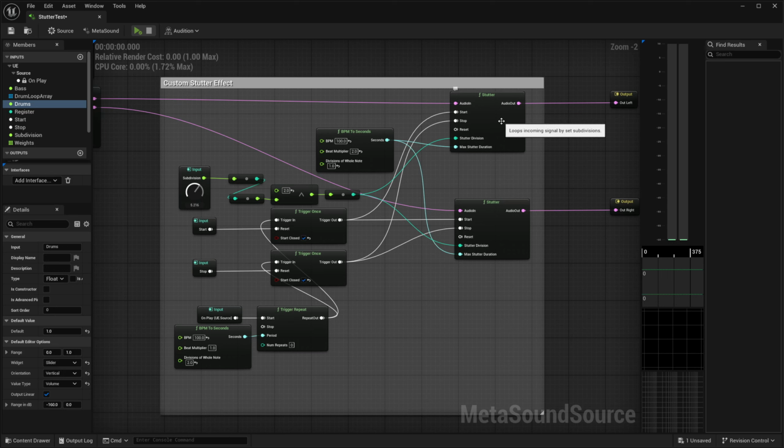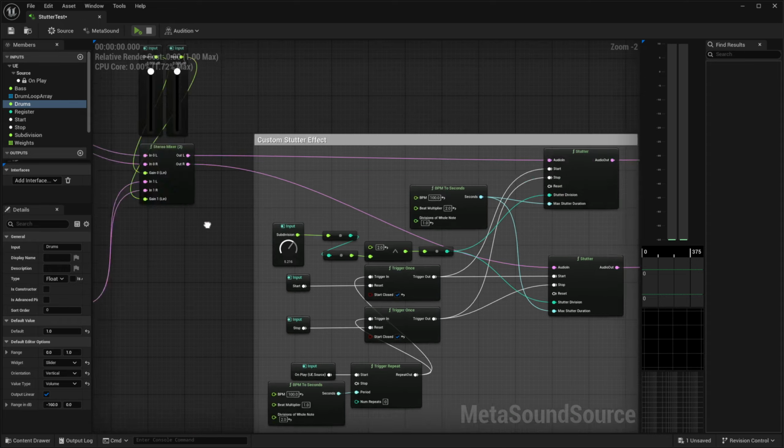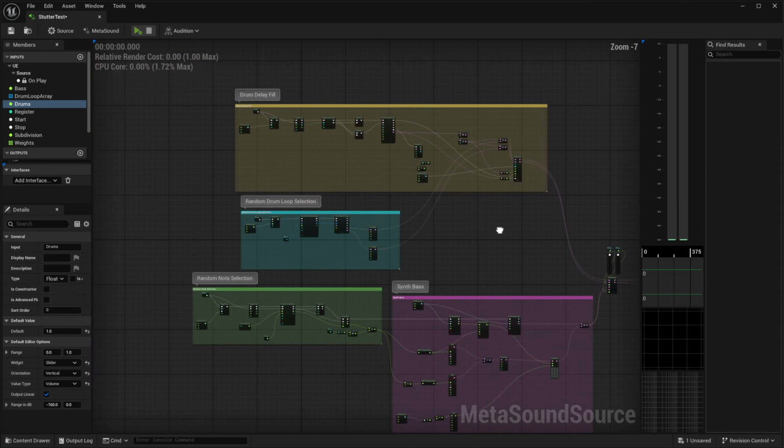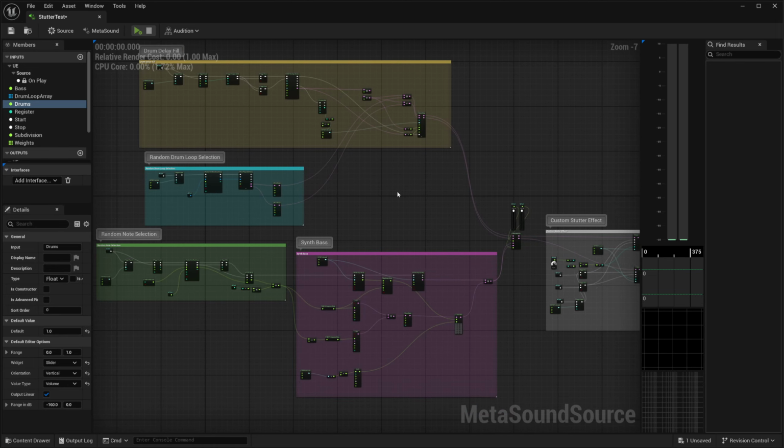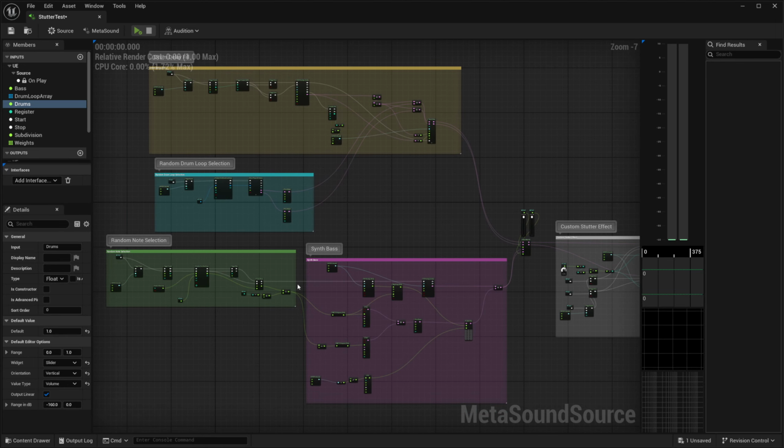So I've shown in the past how you can do a really basic stutter effect with just looping a wave file. But this is an actual audio effect, kind of like a looper pedal, right? And so I thought that'd be fun to show off. And then I kind of got carried away, as you do with MetaSounds, and I made this whole procedural music patch, which I thought could be kind of fun to walk through a little bit here.